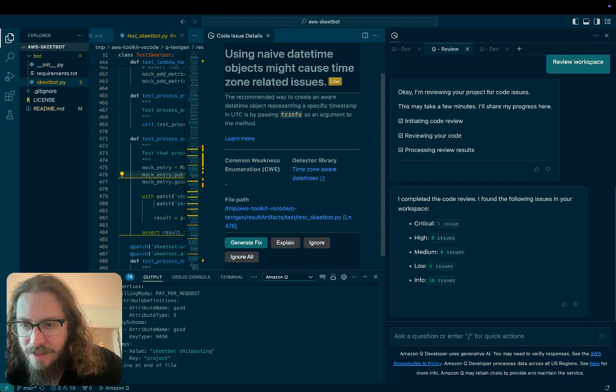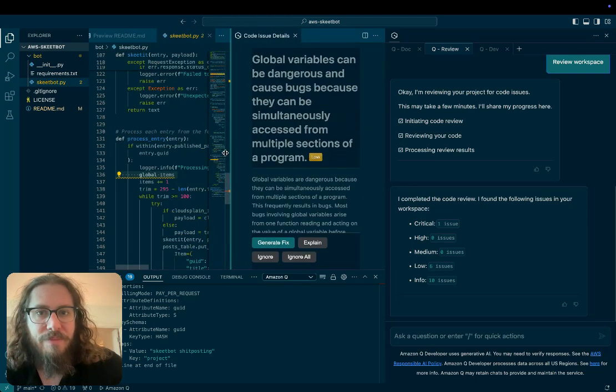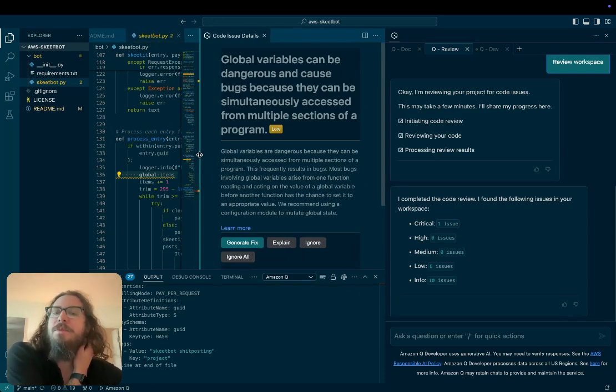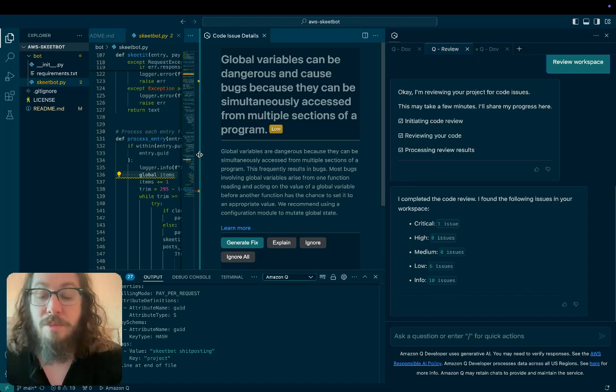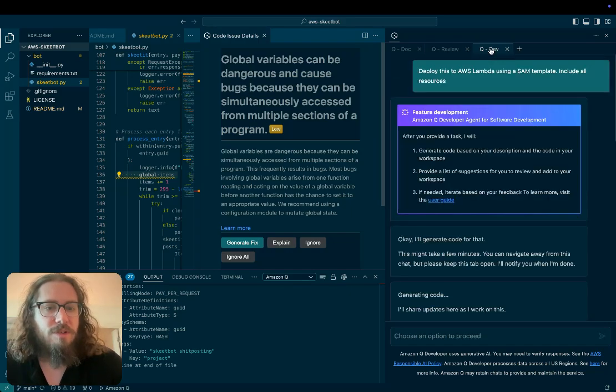Interesting. Okay, so we also found a global variable here. So this is an example of something where it's found something that's not necessarily a bug, but it's kind of a code smell where a global variable could be the cause of a bug in the future. So it's not just analyzing actual serious security concerns, but it's also looking at code quality overall.